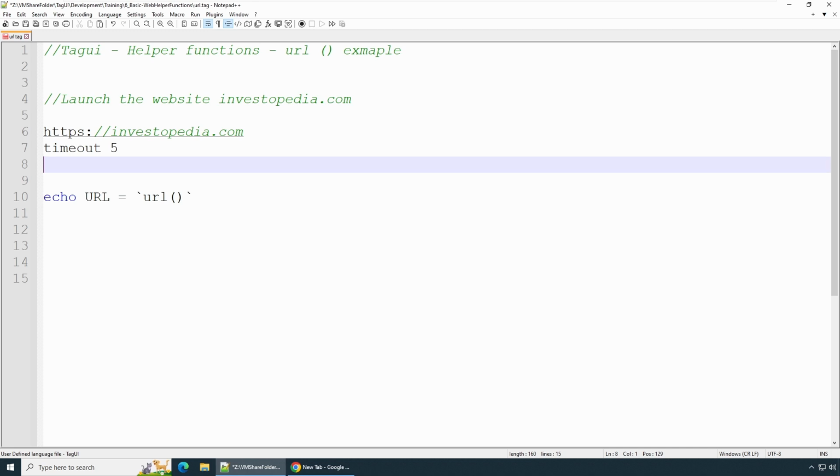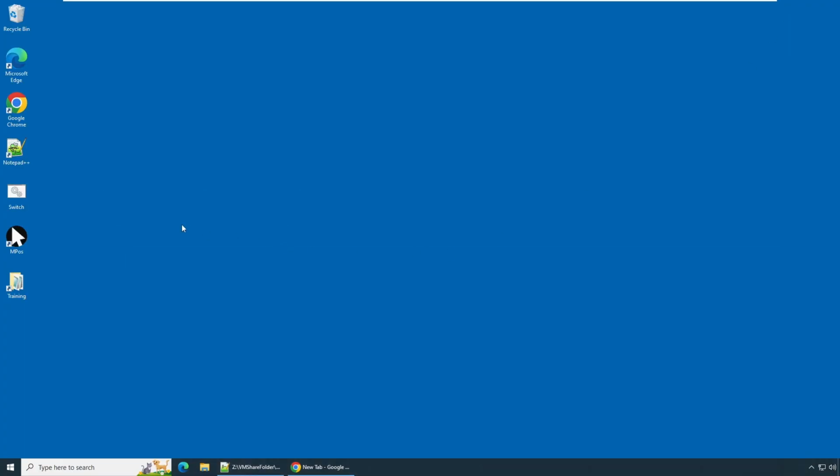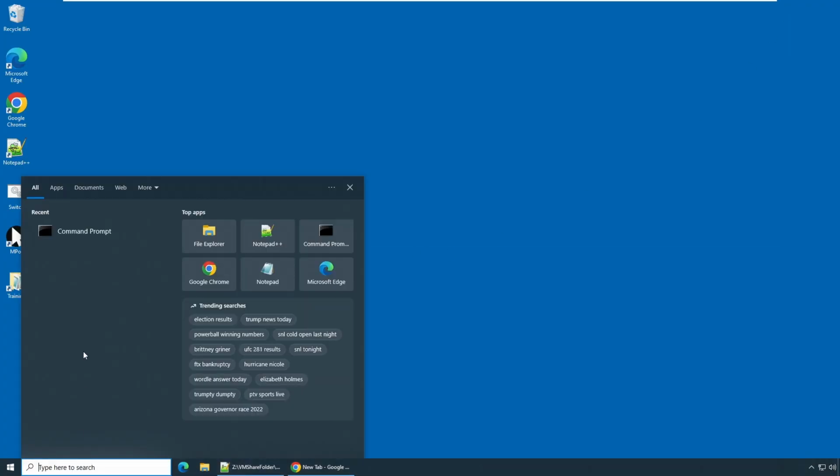What it does is display whatever URL I am in, and it will give you that value. Let's save it and run this so that you can see what's happening. To execute it, let's open our command prompt, go to search and say cmd.